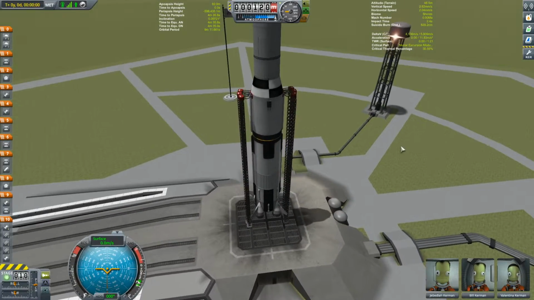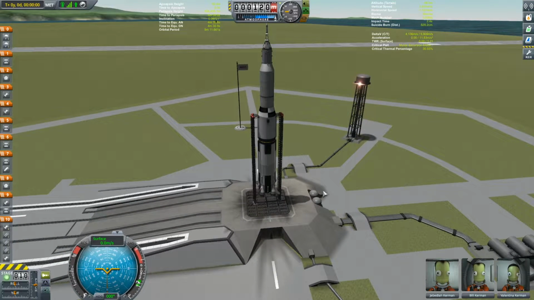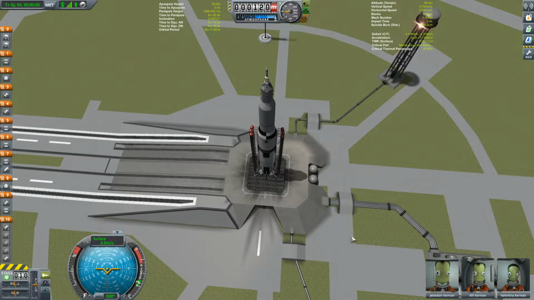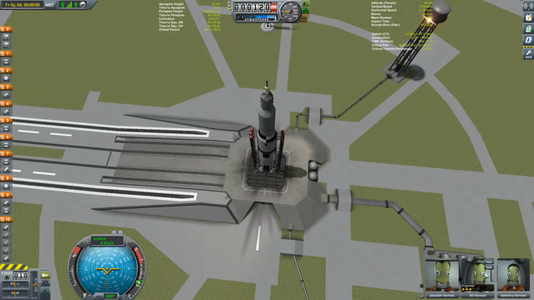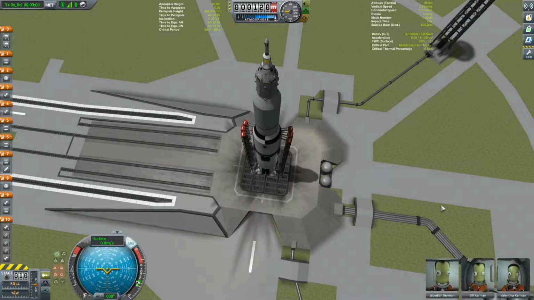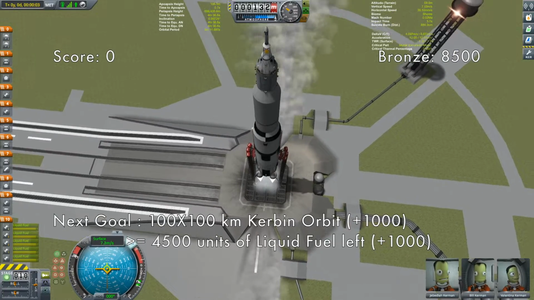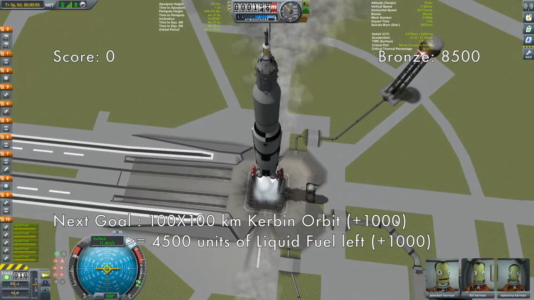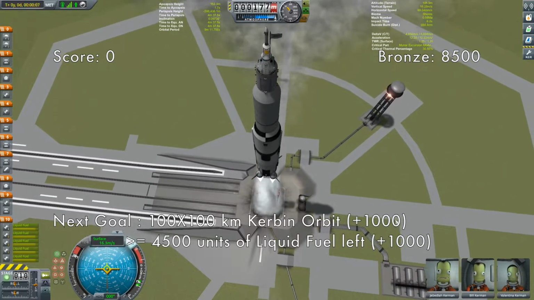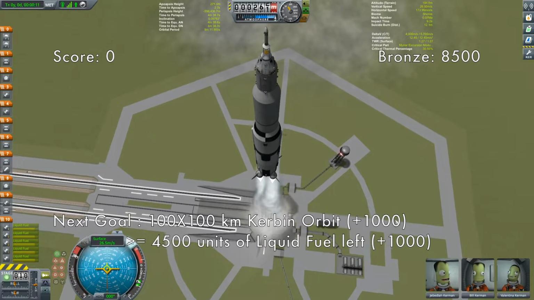You can see we've gone full pretty well. Let's not call this a Saturn V replica, but they have broken out the big parts. We got Jebediah, Bill, and Valentina along for the ride, but right now what we're shooting for is a 100-kilometer circular orbit, so off we go, and look at it majestically lifting off of the pad. Yes, there is a lot of weight in this one.